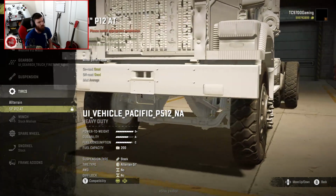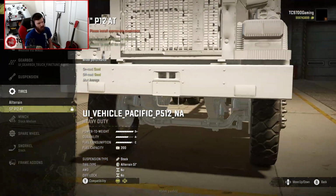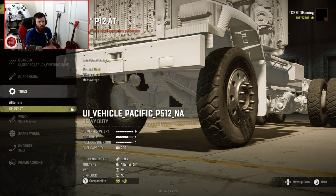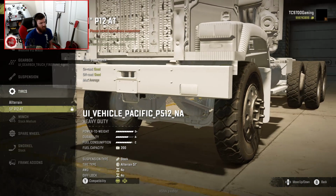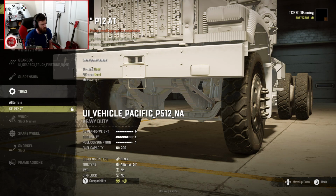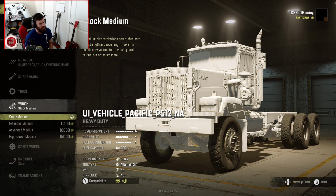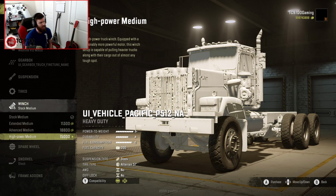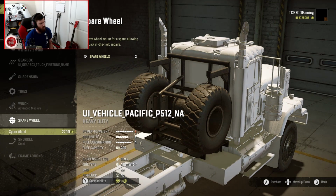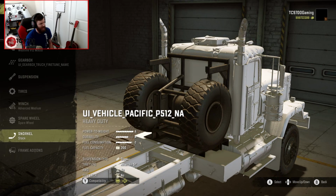And the tires as well, even though this is currently the only tire option, I feel like it would be pretty far-fetched to assume that it would be the only tire option. I feel like that would be a really weird choice on their part as the developers if they decided to make this literally the only tire option, but we'll see. Now, of course, you have stock medium, extended medium, advanced medium, and high power medium in terms of winches. And then spare wheels-wise, you have the 2 spare wheels up there on the back.